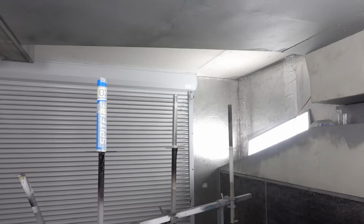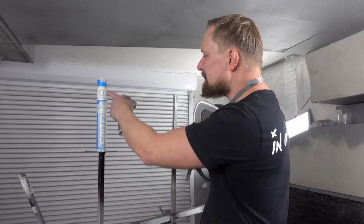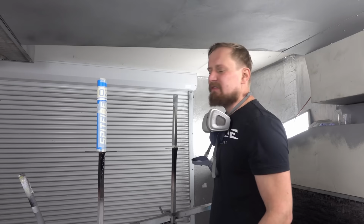I've masked all the areas I don't like to paint, the numbers, also the Spitfire logo, and what I have left to color is the little stripe. So let's do it and let's apply power orange.